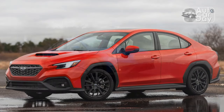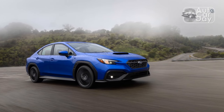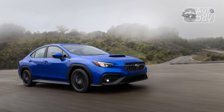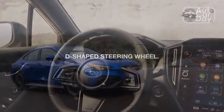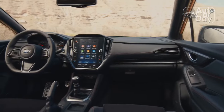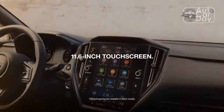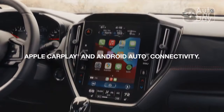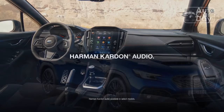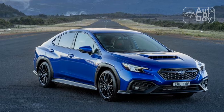The decently constructed interior also helps the WRX feel pleasant and comfortable on the daily slog. Those well-bolstered front seats provide plenty of lateral support in sporty driving, but they're also decently comfortable on long freeway stints. The 2022 WRX deflects untoward noises and harshness better than its former self, although occasionally booming exhaust tones get in at certain part-throttle engine speeds — but it isn't terribly intrusive, especially given the WRX's intended mission.